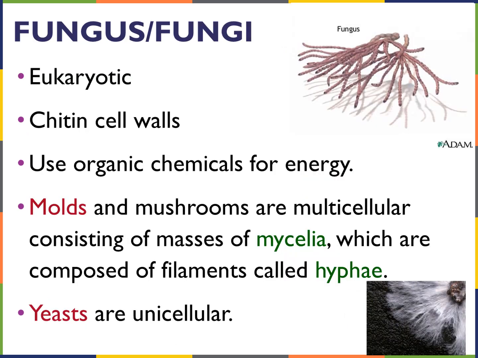The next group of microorganisms that we'll be talking about are the fungus, or fungi is plural. We have now officially switched cell types. We are now talking about eukaryotes. So this is what you studied when you took anatomy and physiology. Eukaryotes do have a nucleus. They do have traditional organelles. Okay. With the fungi, they do have cell walls made of chitin. Chitin is somewhat unusual. The only other place that it's been found so far is in the exoskeleton of certain types of shellfish. They use organic chemicals for energy.